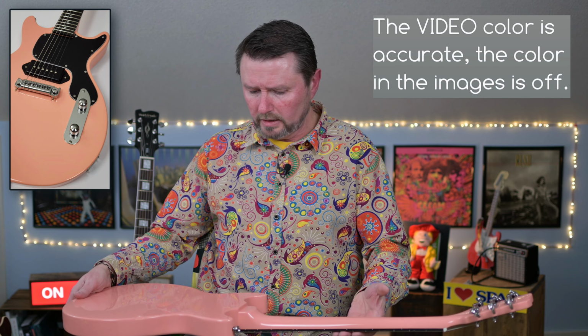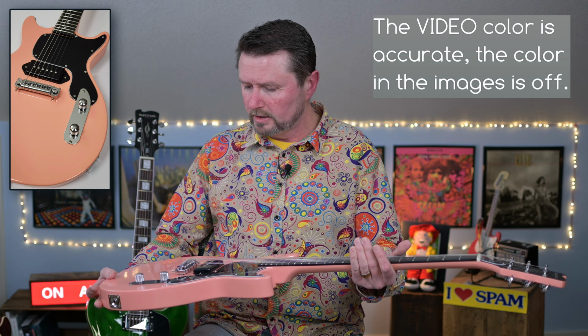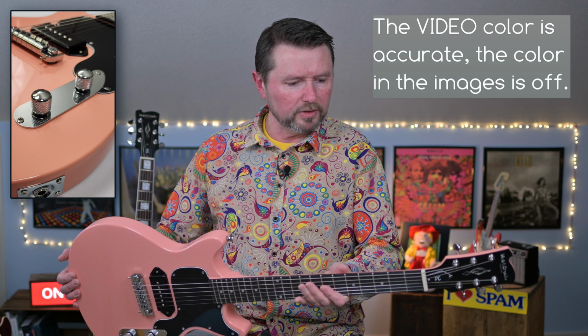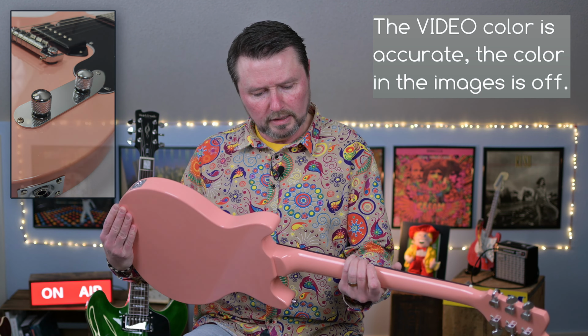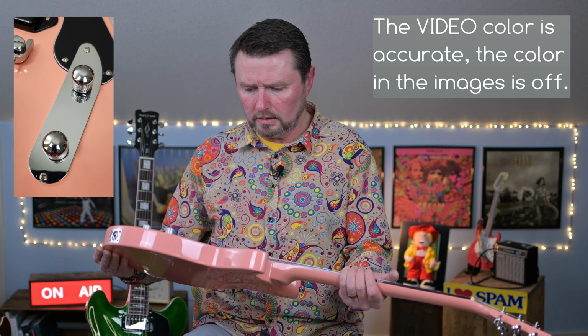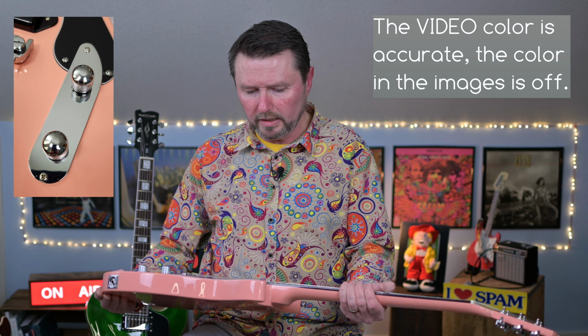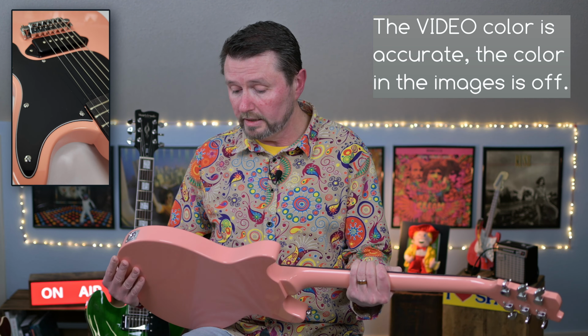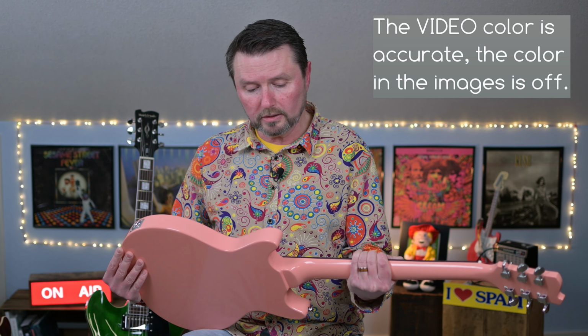And as far as the body and the paint, it looks good too. There's no flaws in it. Everything seems to be covered up real well. The pickguard's cut nice. It's not perfect, but $169. It is a 3-ply pickguard, black, white, black. Pickup looks good.